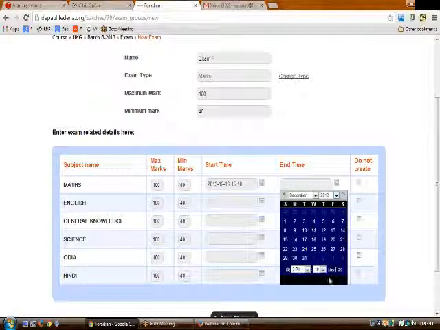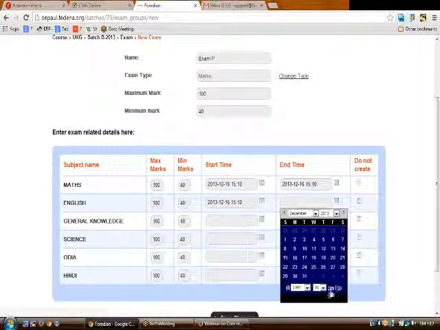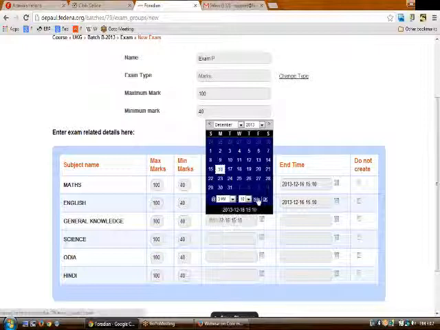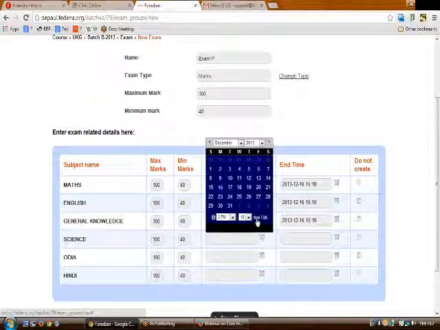The start time and end time that you put will be the start time and end time of the respective examinations in these subjects, and this would also be reflected in the calendar of the institution for all the students.